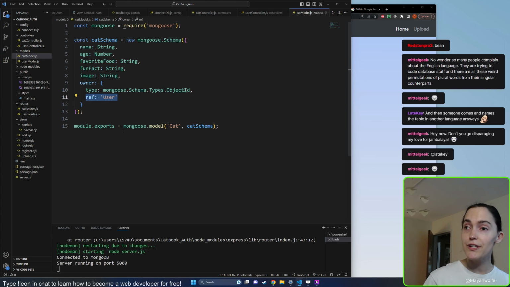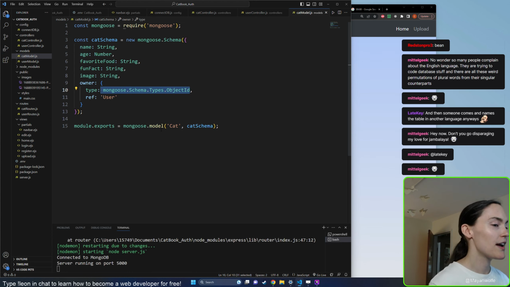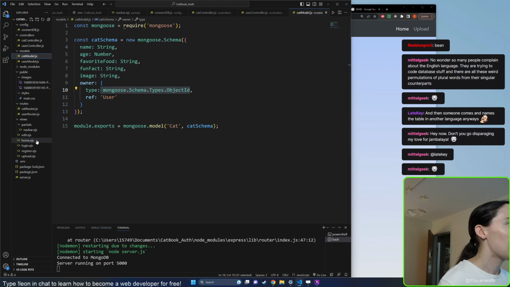So the person that posted, it's going into that schema and grabbing their username, which I think is pretty cool. It's getting the matching object ID, and it's extracting that username.